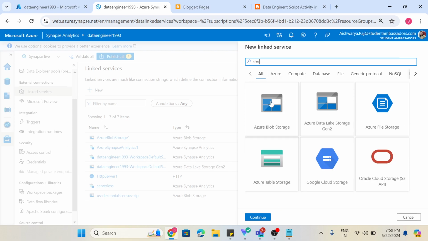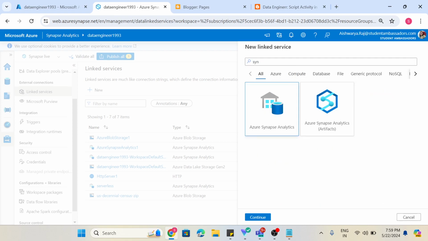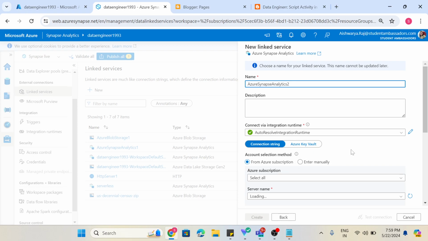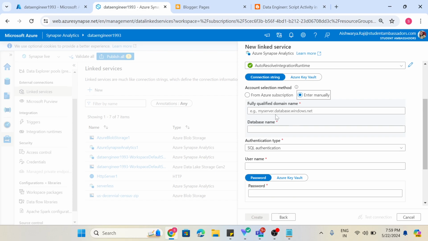We have Azure Blob Storage, Azure Data Lake Storage, like that. So it depends upon the requirement. Now we are going to connect with the Synapse serverless pool, so here I choose Synapse Analytics. Now I just want to enter manually the fully qualified domain name, which means the server name.